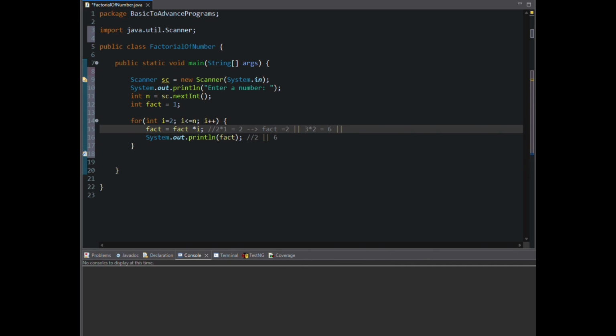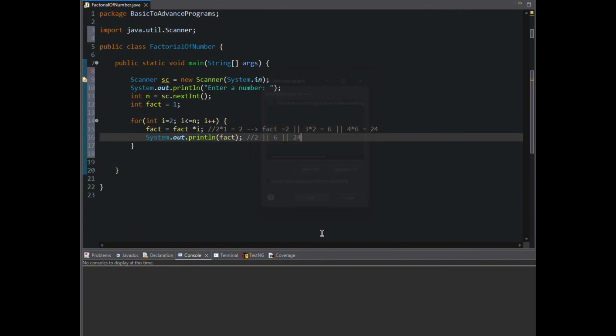Now I'm going to again multiply it by i, and this time i value was 3. Similarly for 4, if i is equal to 4, maybe the value of n was 4, so we would do the same calculations. Now I'm going to enter a number, say 4.